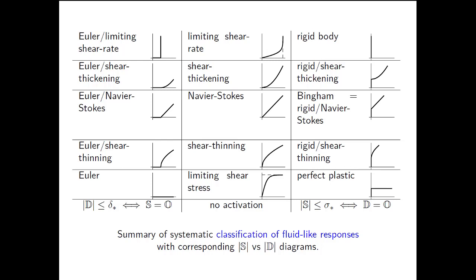If you stay in this horizontal way, so you go here in the middle column, you have fluids which are without activation, like Navier-Stokes. And here you have a model that after activation behaves like Navier-Stokes, so this is this Bingham. If it is in this dual way, so this is this Euler-Navier-Stokes model. And of course the fluid may, after activation, behave in a different way, not only linearly, it can be nonlinear, like here. It can even exhibit such phenomena like limiting shear rate that are also of interest. And vice versa. So I hope that you get a certain impression about these models.